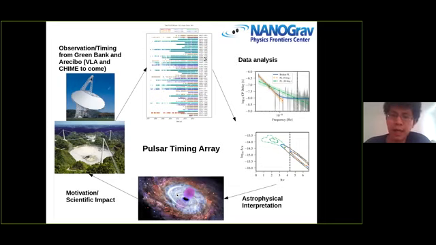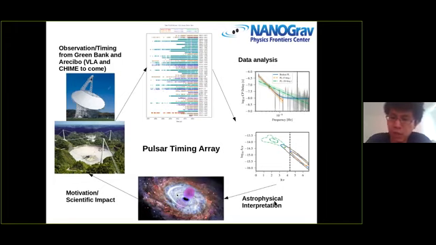And the next step is, once you have the observation, you have to do some analysis on the data, and you extract some signal that you are interested in. For us, it's the gravitational wave signal, which is a common signal amongst all of these pulsars. So I'll mainly be talking about common processes. It's a signal that affects all of these observations for each pulsar. And so you should see a correlated signal across all of them, which is shown here on the right. You have a correlated signal here, which appears at the lowest frequencies. And that translates into a nice close contour for the power law if you were to draw a power law across all of these points.